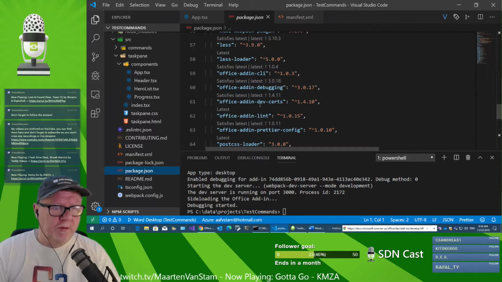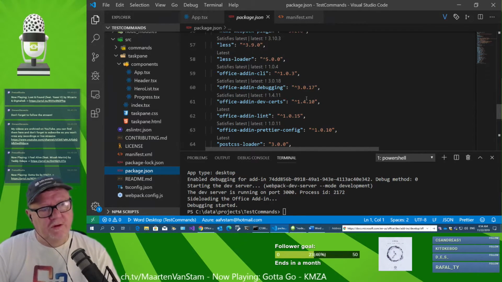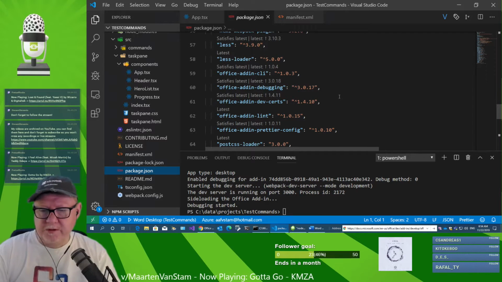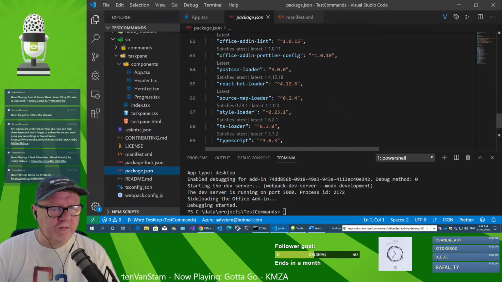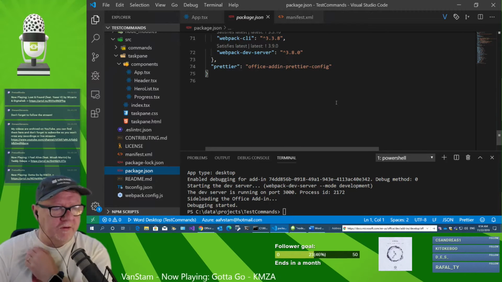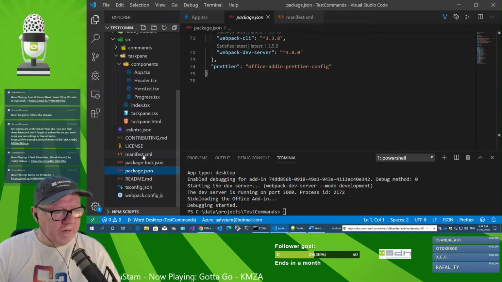Already some updates since, I'm not sure since yesterday, but looks like there are some updates already in the system. But I'm trying to find the library used.